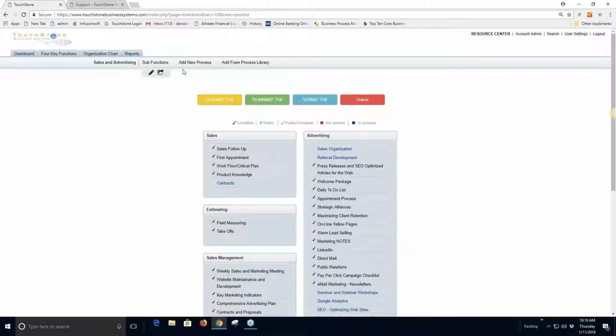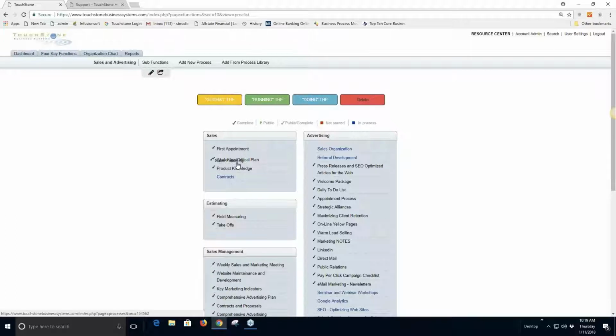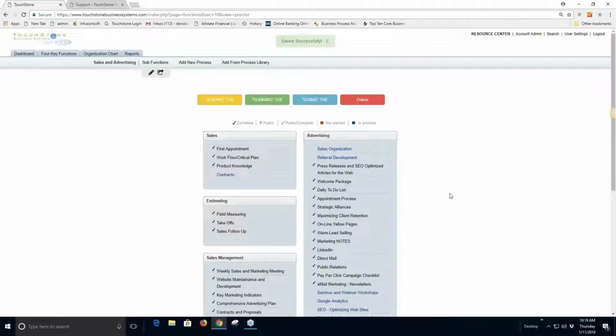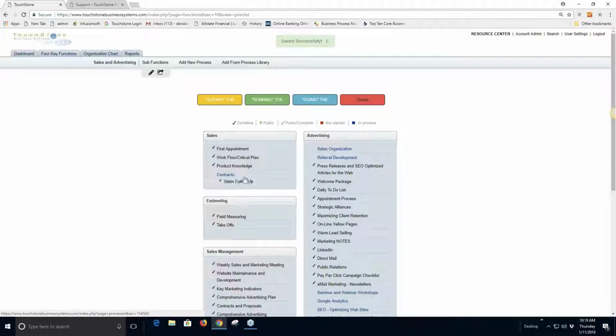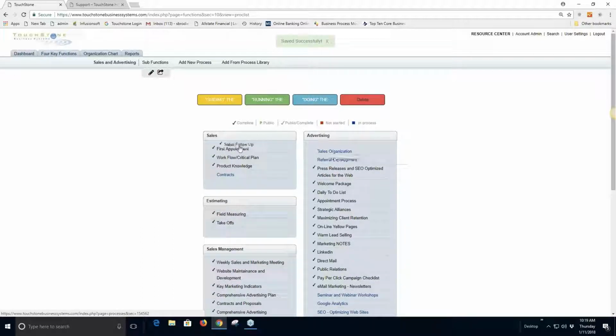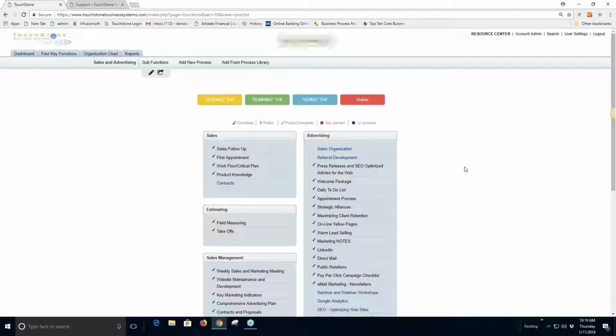You can also reorder the subfunctions right here. So if you want to adjust the order, they do still continue to toggle from left to right, but you can move whatever ones to the top or the bottom that you want. So that is the subfunctions. All processes that you've listed here in the subfunctions can be moved just by dragging and dropping them. So I'm just holding my left mouse click down. I'm moving this up and moving this down, left to right, to adjust the order.